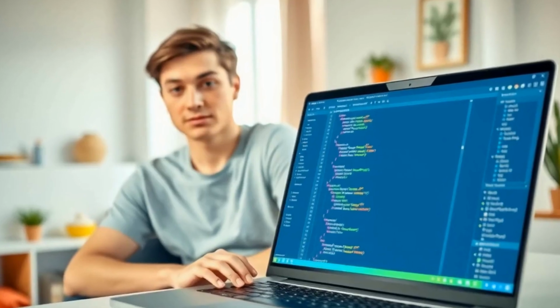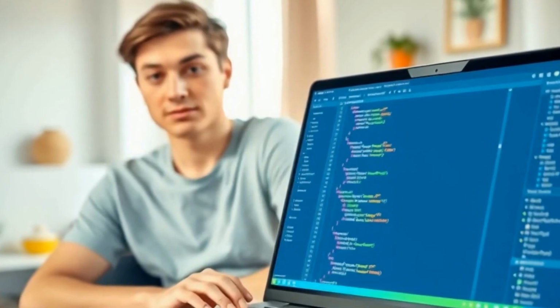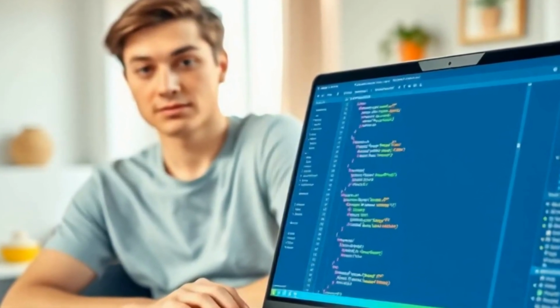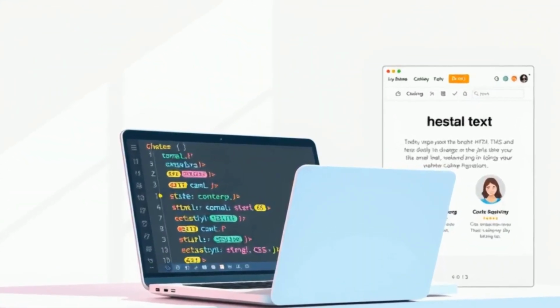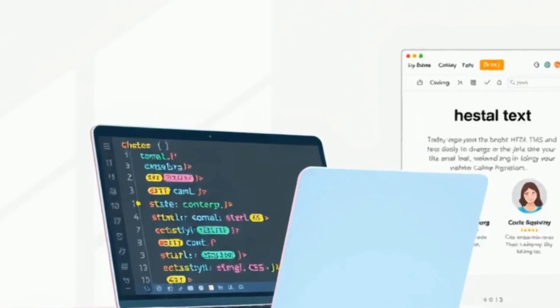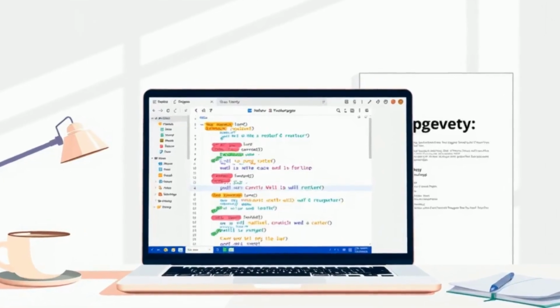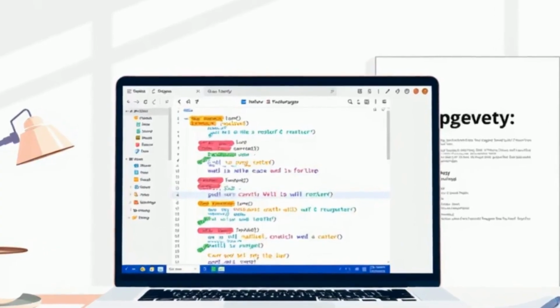During the setup process, you will be prompted to name your project. It is advisable to choose something descriptive like My First Website or Personal Portfolio. After naming your project, Replit will create it and open the code editor where you will do most of your work. As you begin working with the interface, you will notice that the Replit environment consists of several key areas.